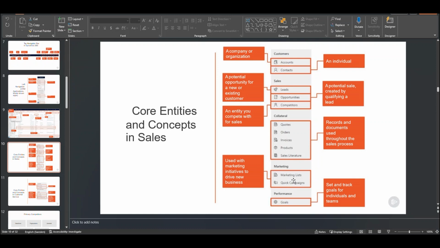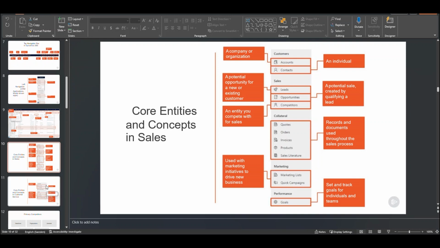You have segmentation. It is also integrated with your Power BI, so you can create very complex campaigns and do segmentation, although very complex marketing stuff. This is just a simple marketing list for your contacts and accounts, and you can create a campaign based on that. So this is the simple marketing that is included in the sales module, but it's not the big marketing module. The big marketing module is different.